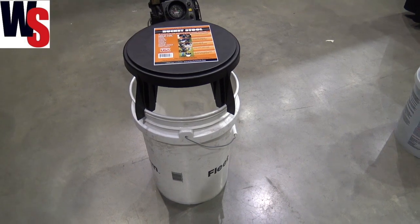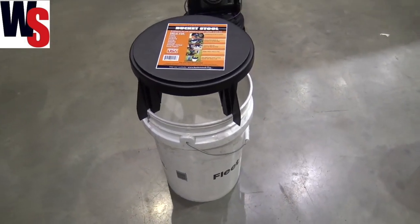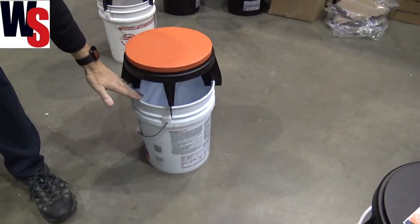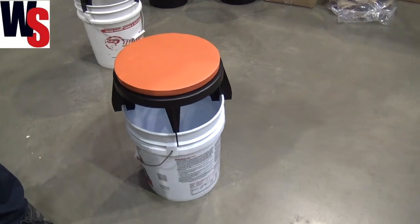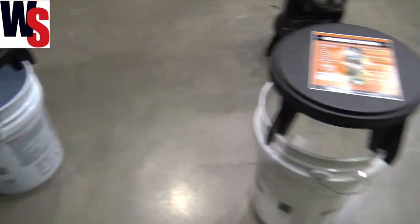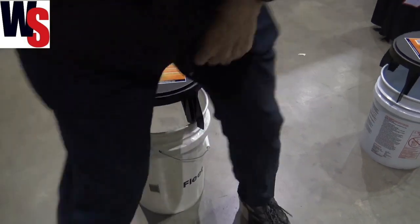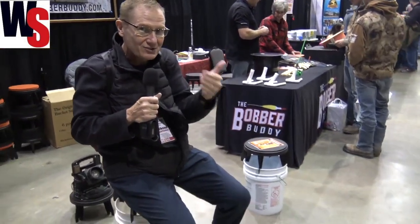One of the problems, especially as we get a little older, is that squatting down all the way to the five-gallon bucket can be difficult, especially if they're a little bit shorter buckets. As you can see, this bucket's a little bit shorter, and getting down there and back up could be difficult. But if you've got the Fleet Farm bucket we're looking at right here, it's a little taller, and you add this — it's a lot easier to sit down on a stool. This is why the handicapped bathrooms and the toilets are a little bit taller.